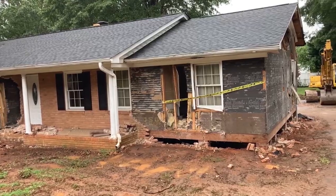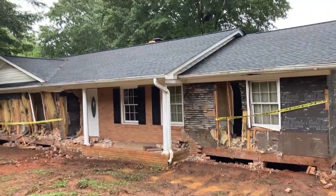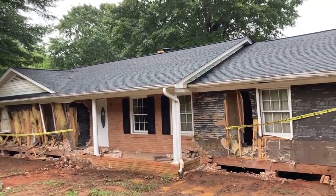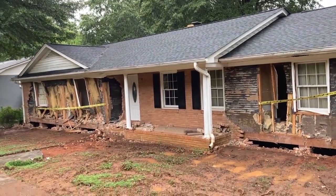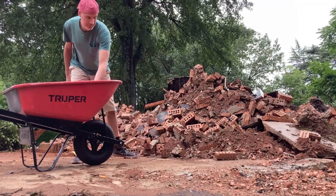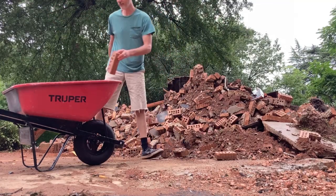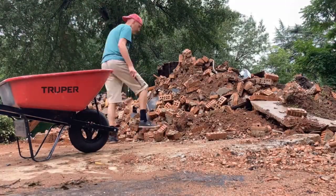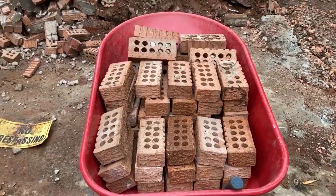And actually, we could probably find anything we need to build the whole coop here. Obviously, there's a whole house, so it'd be nice if we could get some wood, even some of those new shingles. But, you know, I only have like a couple hours to do this, so I doubt I'm gonna get all that. But bricks would be nice. That looks sufficient for a first load.